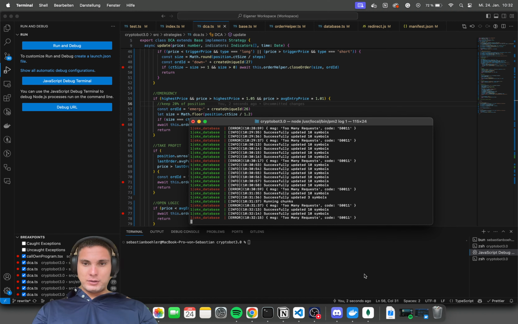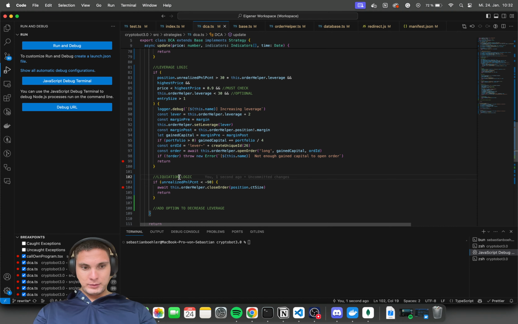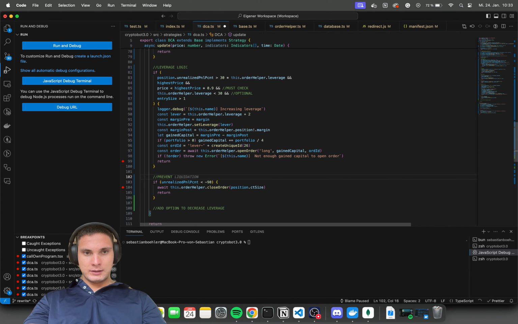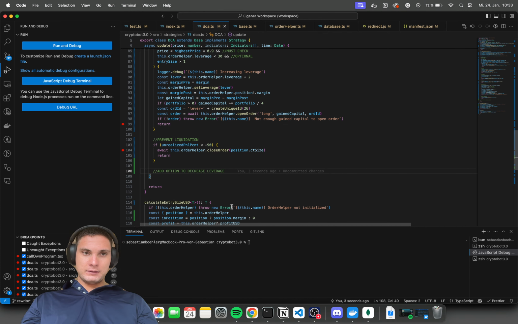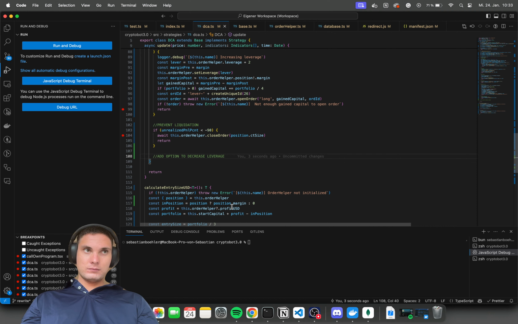Liquidation logic. Let's put this in quotation marks, because actually, let's call it prevent liquidation. And when do we want to decrease leverage?